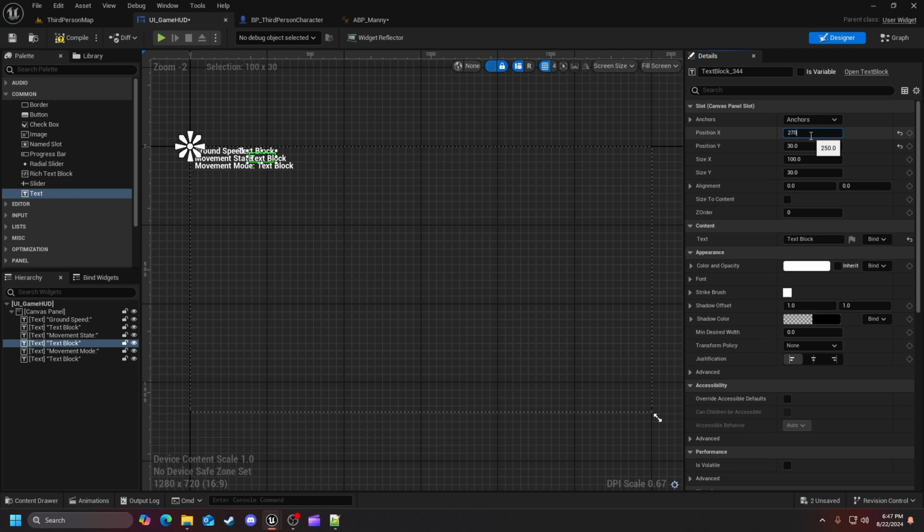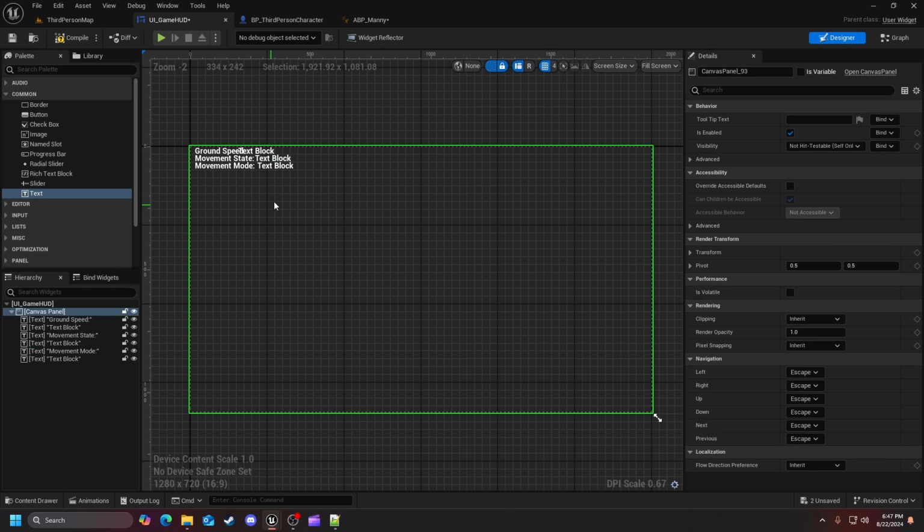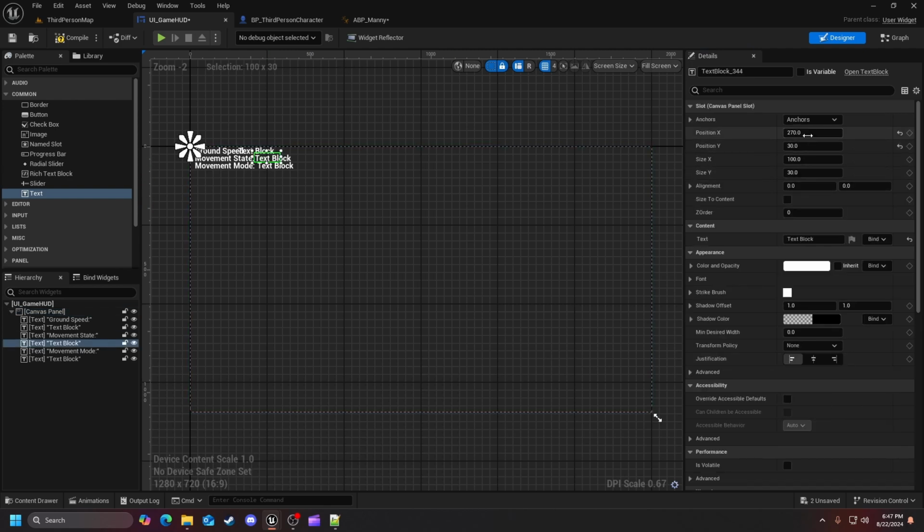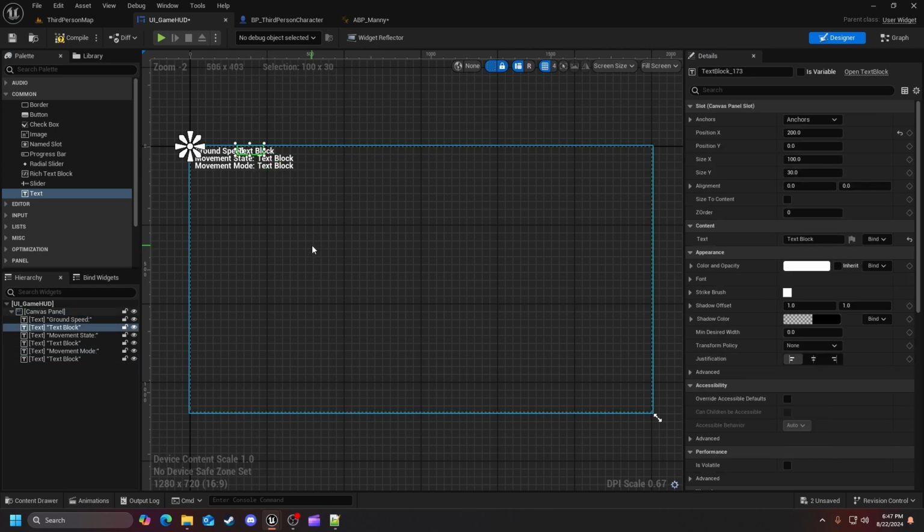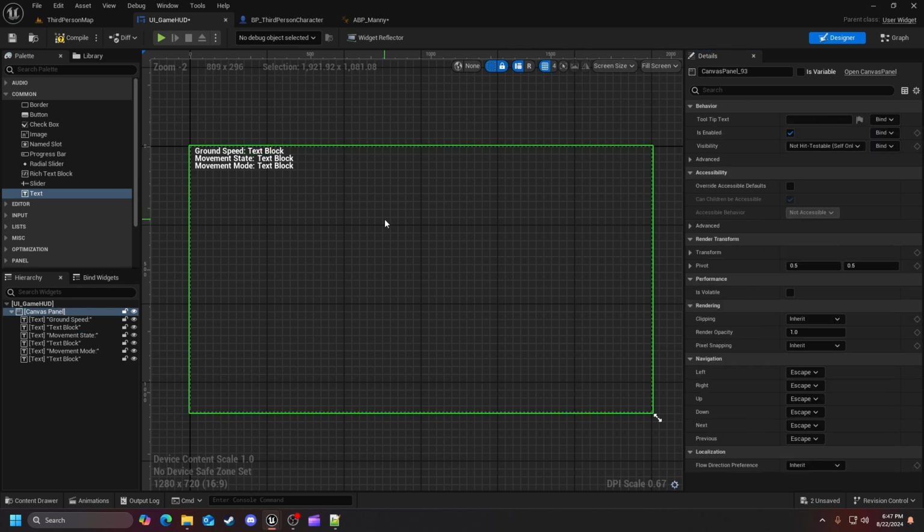So then let's go back into our second text block function, and let's move that over to 250, 270. Let's see how that looks. Let's do 280. So we got 280 here, 280 here, and then our first text block that we're going to be using as a function, let's move that over to 250, and it looks weird. No, 240. Boom. There we go. Okay. So now that we have that, let's go ahead and compile and save just so we don't lose progress.